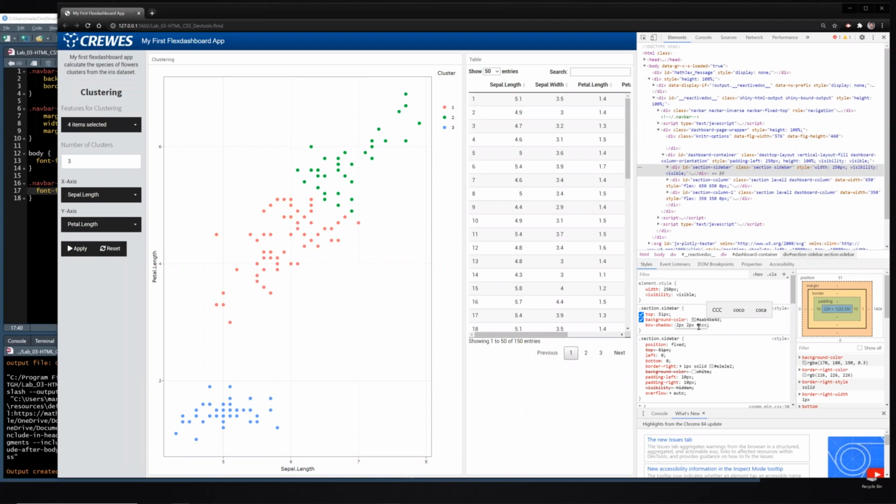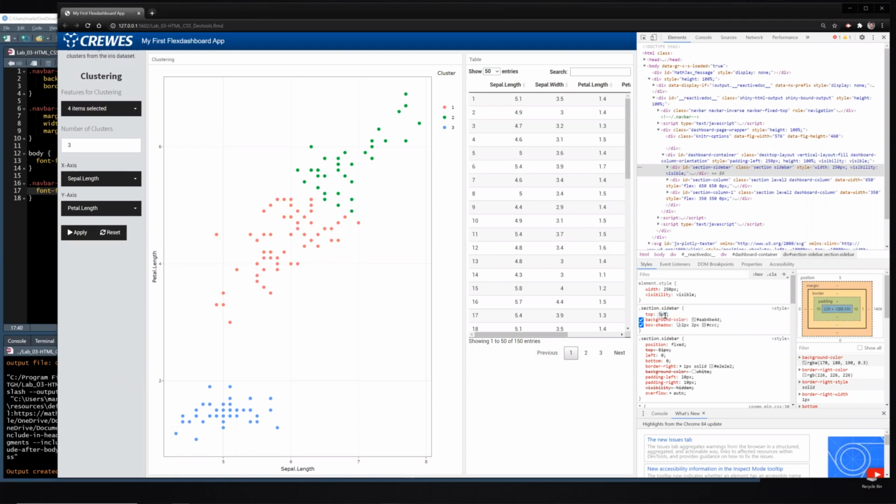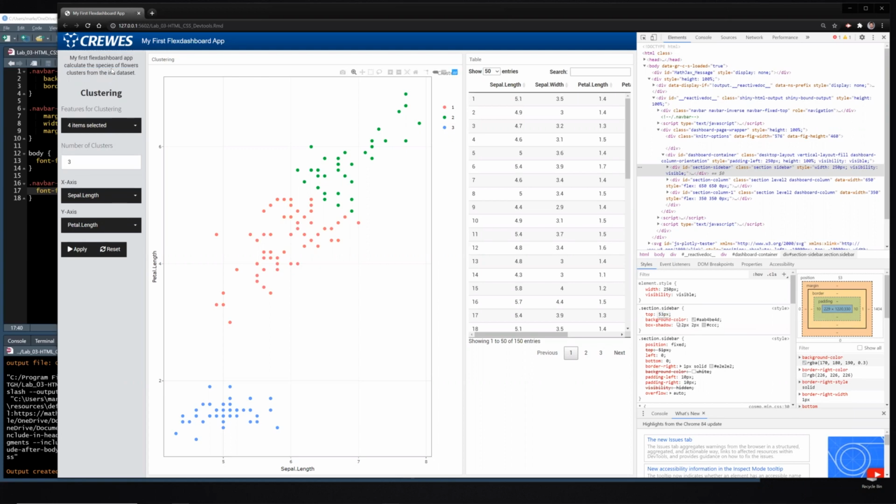So another thing that I changed a little bit, I put the top here to be 53 pixels. So that's the top margin. So all the text is going to be just a little further from the top in here. And that's how we change the sidebar color in the background and include even some shadow.